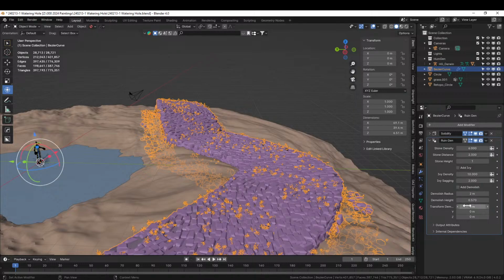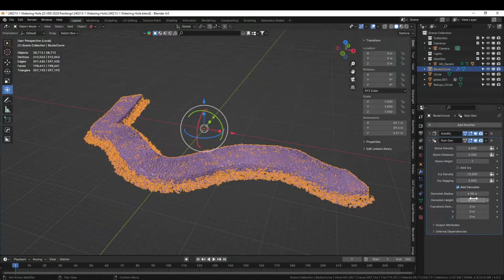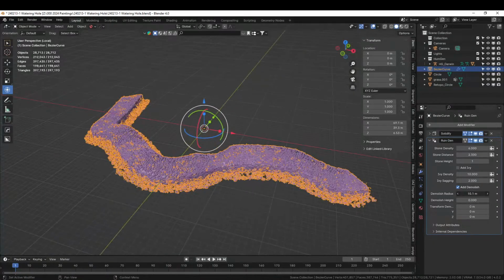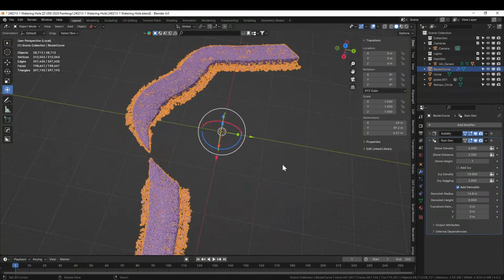We could build in a demolish. And if I do that, let's see. Sometimes it's hard to find where it puts them. There we go. That's a demolish. It's centered on that circle there. So we could move it.